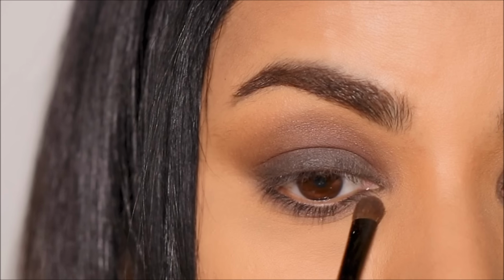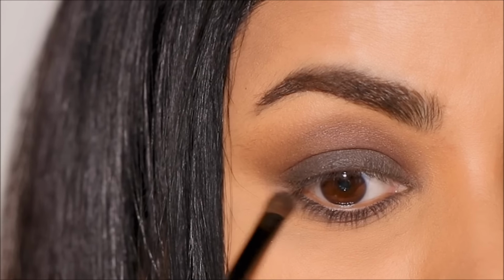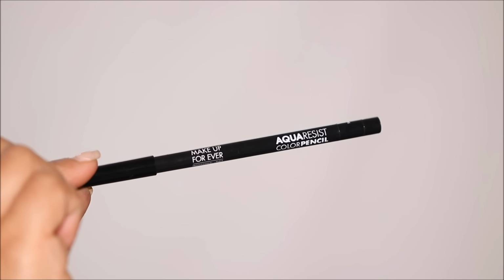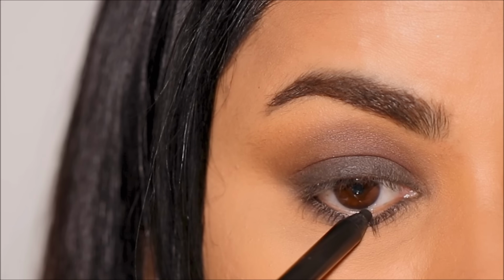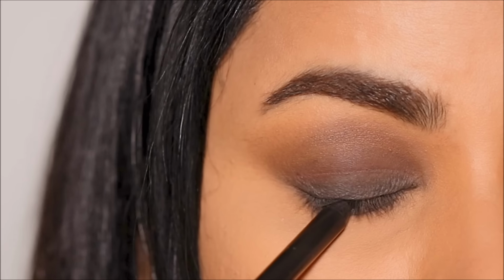And finally, using a fluffy brush, I'm going to swipe across my lower lash line so there's a clean blend between the eyeshadows. Because this is an ombre eyeshadow technique, we are going to keep the darkest at the waterline. So I'm going to be using a black eye pencil in my waterline. This is the Aqua Resist pencil by Makeup Forever, my favorite.